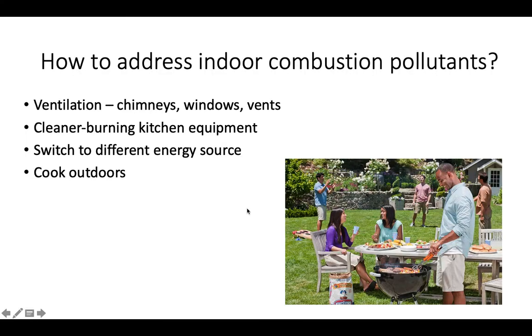So what can we do about this? How can we address this problem? Pretty simple. Ventilate your home. Get the air pollutants out of your house and into the outdoor air. Burn your fossil fuels with cleaner burning kitchen equipment, right? That's going to reduce the number of pollutants going in the air. You can also get energy efficient appliances that use less fuel and therefore produce less pollutants. Or you could switch to a different energy source if capable. Solar panel, hydroelectric, whatever, wind turbines, but even natural gas would be better because it burns a lot cleaner.